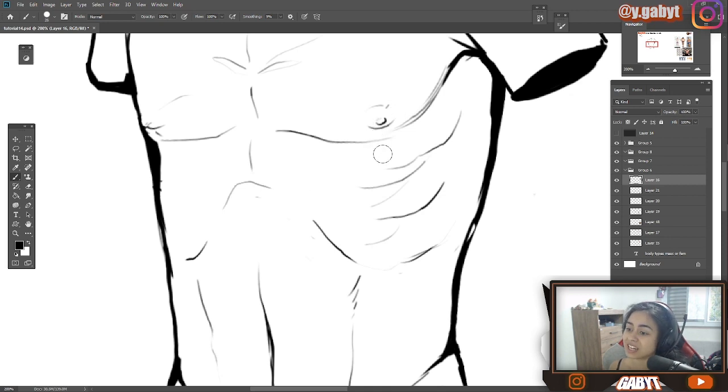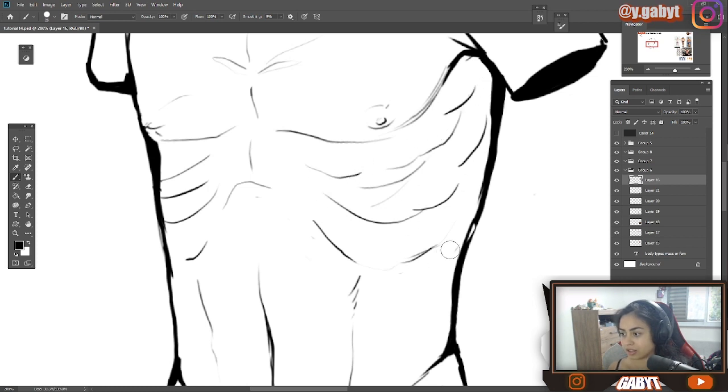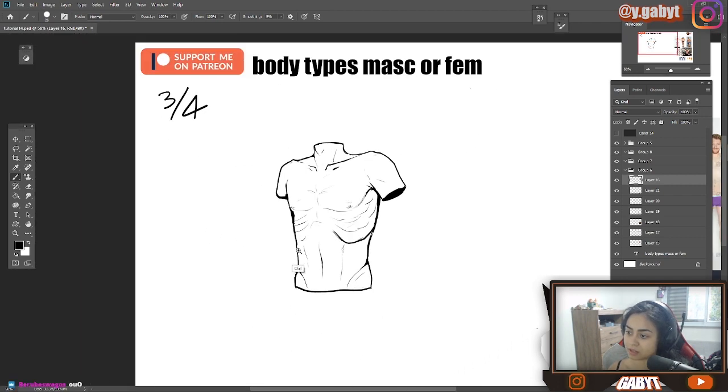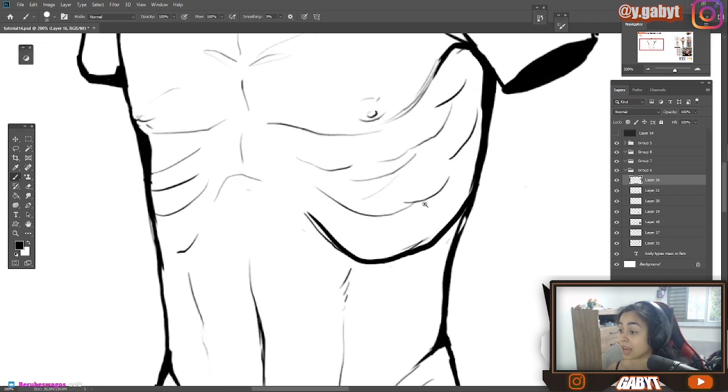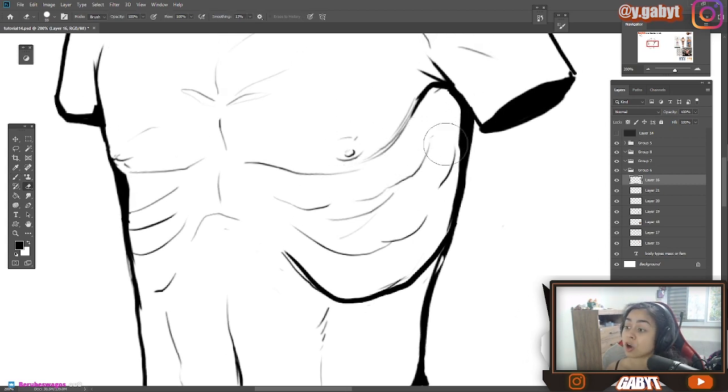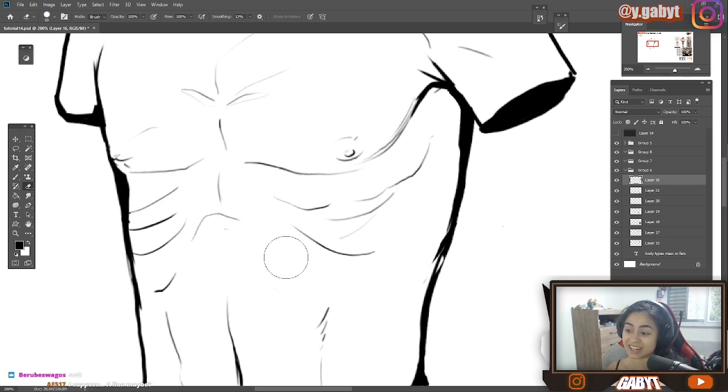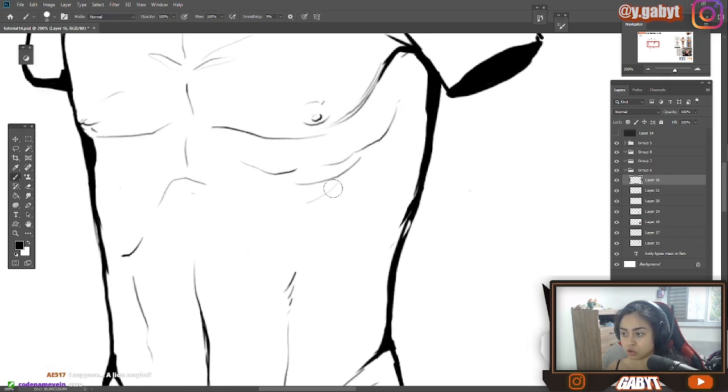When people are going to draw the skinny guy, they draw all of the rib cage, and it starts looking like a zombie. No, let me show you here, all of the rib cage, and it looks like this person has not eaten in I don't know how long, and it makes me start questioning stuff, and I'm like, hey bro, are you okay? So remember, not too strong. If you make really strong line art in places that should not be that strong, it's going to totally change the way your drawing looks.